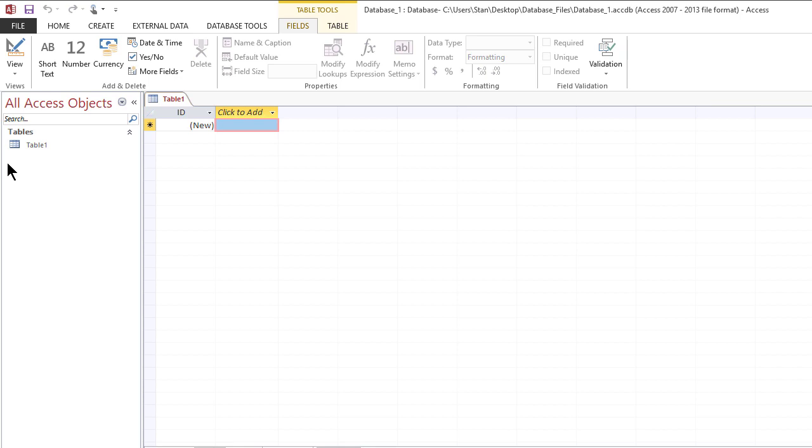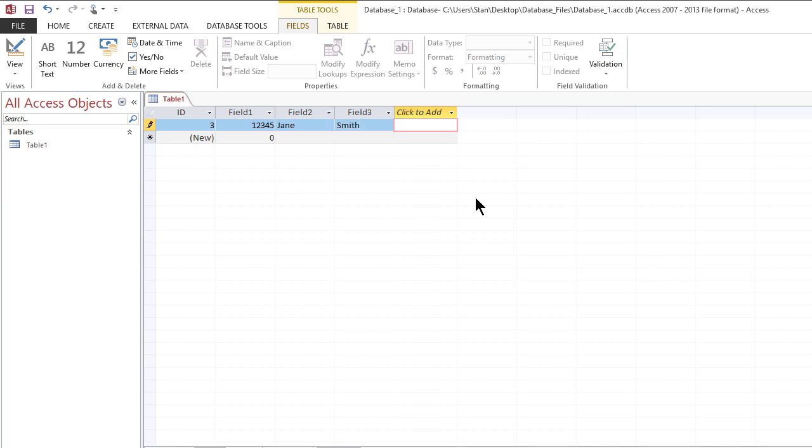And what I want to do is start adding data to this table. I'm going to choose customer data. Microsoft Access is very, very useful with filtering and working with customer information. So let's start with an account number. I'm going to say 12345. Press enter. The first name is Jane. Last name Smith.